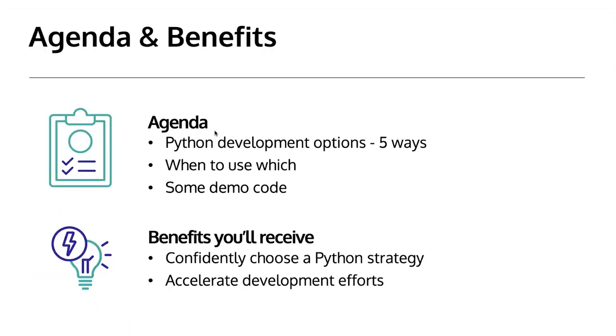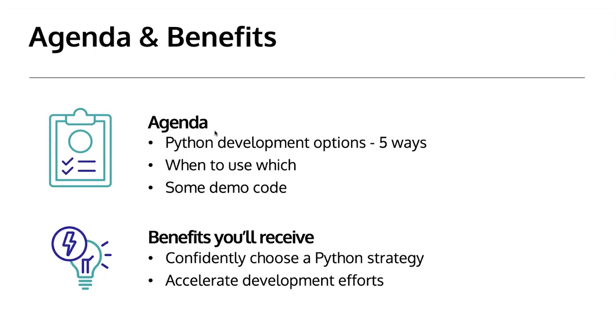So what we're going to do today really falls into three areas. First of all, I'd like to tell you what your development options for Python are. Over the years, those have evolved to be 5 different ways you could use Python with the data platform. And as the language and our customers' needs have evolved, those choices have evolved as well. That can be a little complicated, so we're going to cover those and get those straight.